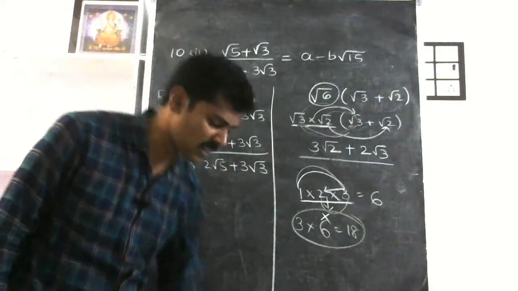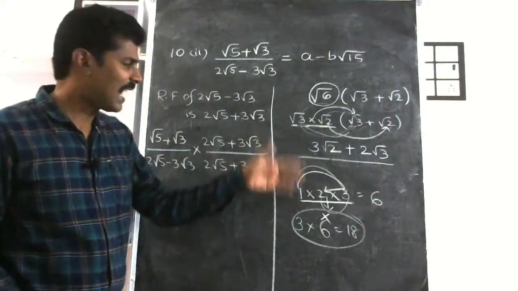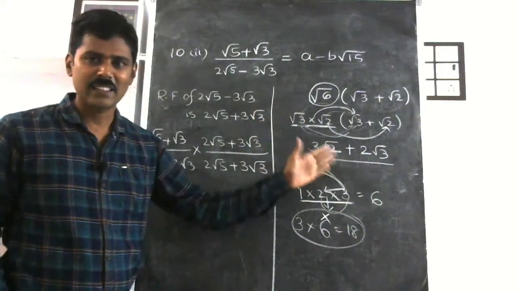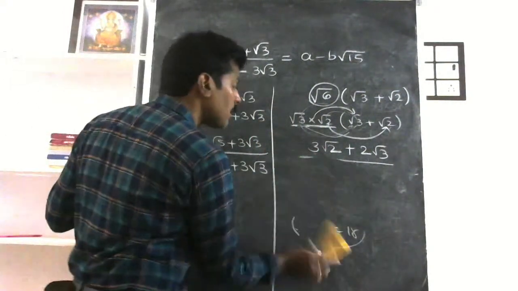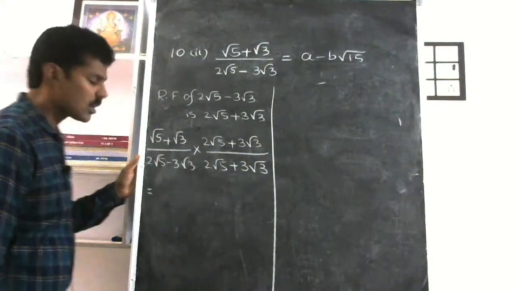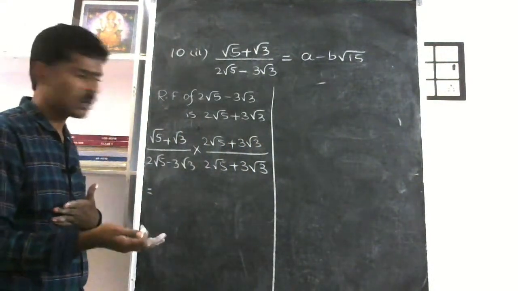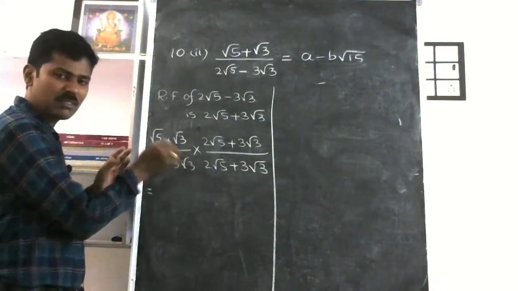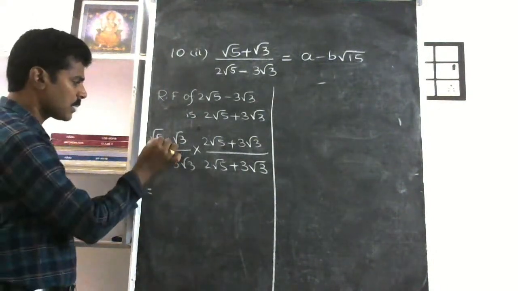I hope you understand. Otherwise you can pause and see this procedure again. That will be the very simplest version. You can do it in that version also, or otherwise the direct version. Why? Because here that will be very useful. Observe here.